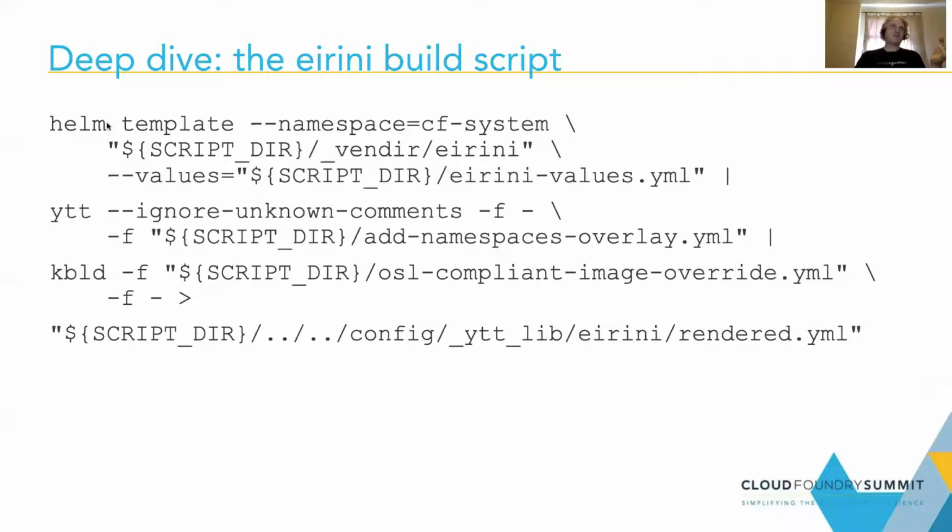Helm, of course, is not part of the K14s tool set that CF for K8s uses, but these tools work well with it. So Helm emits YAML, which is piped into YTT here in the second command. YTT reads from standard in, that's what the -f space dash is, and you can also supply other files to modify that input. That is then written out as YAML to kbuild, which is like a Kubernetes build tool.